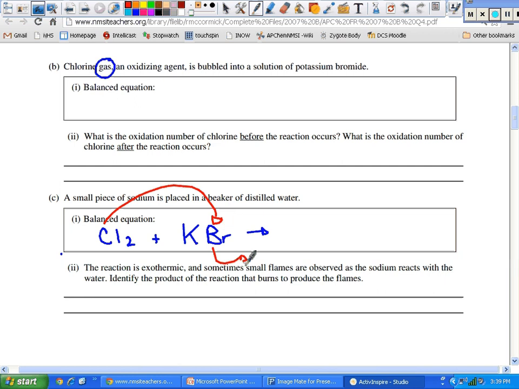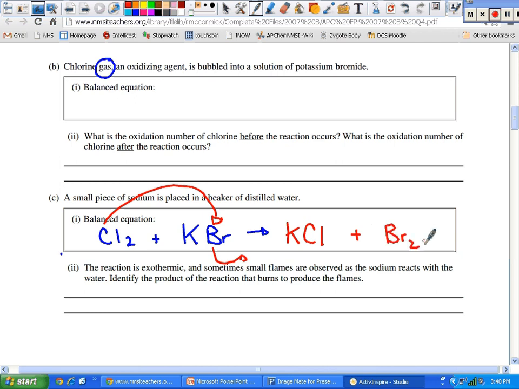Now, in AP chemistry, all reactions work. I'm writing the honors version right now. Remember, I'm writing the honors version, because we always write the honors version. Now, what's this going to turn into? Plus what? KCl. Now, Br2. Very good. Why is it Br2? Diatomic. Again, please don't mess that up.